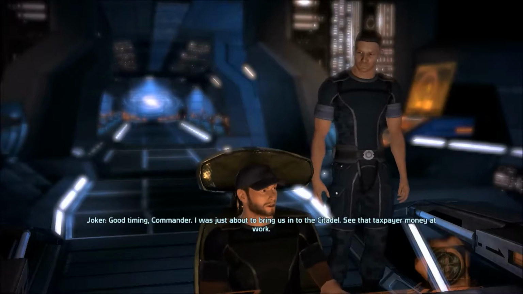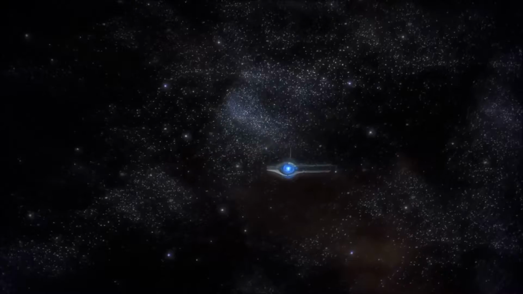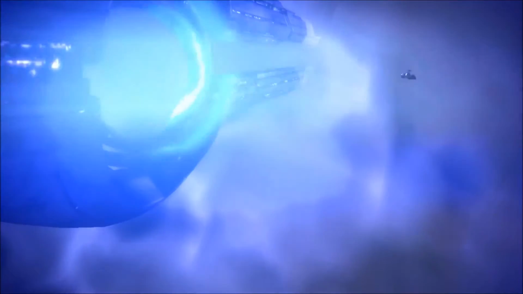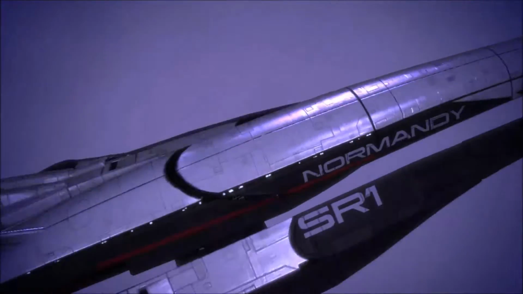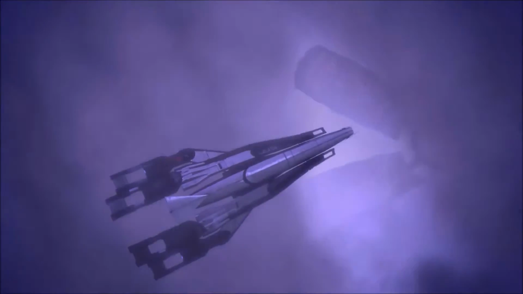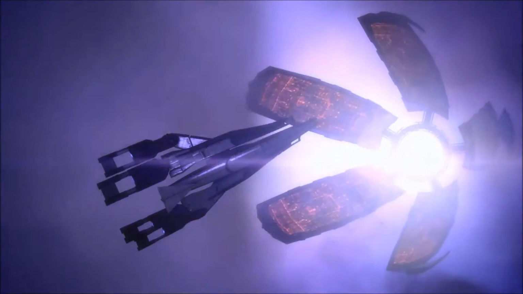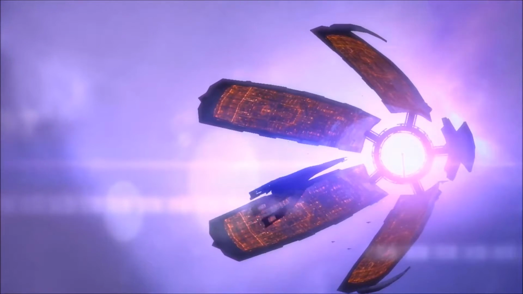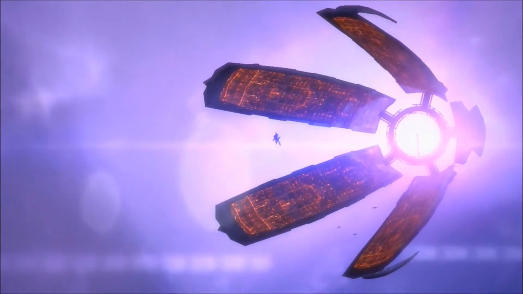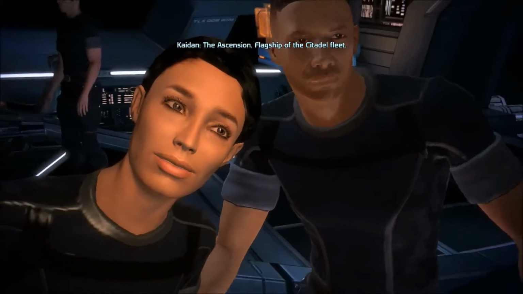Commander, I was just about to bring us into the Citadel. See that taxpayer money at work. And this would be one of the Mass Effect relays, which we use to travel across large portions of space. And that means Citadel, what looks like a civilization built on a giant metallic claw. Look at the size of that ship. The Ascension, flagship of the Citadel fleet.